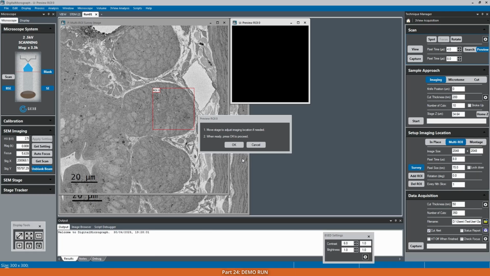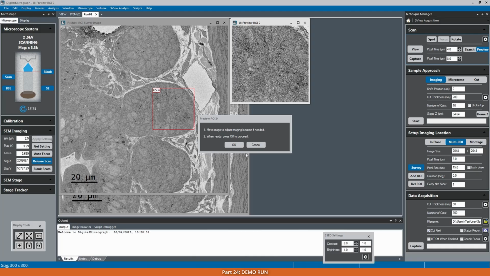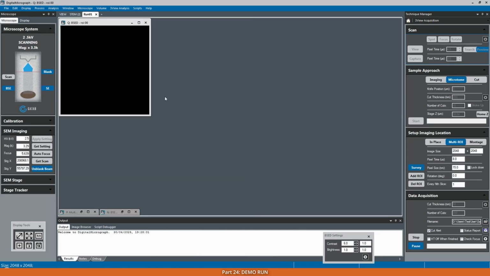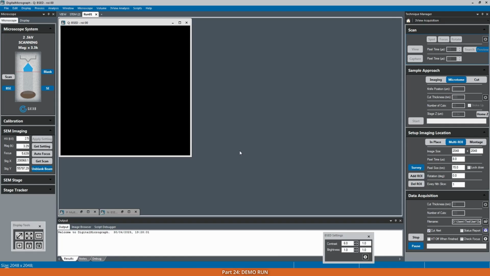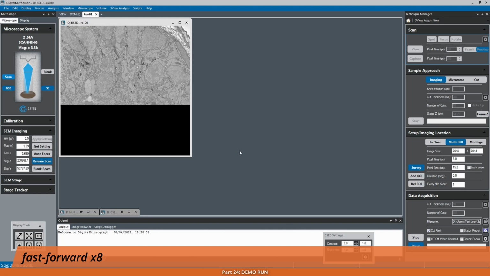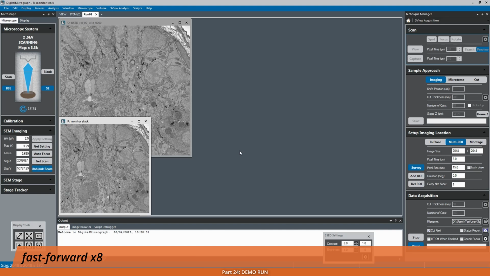First, we have a chance to see our area. And then if we need to adjust it a little bit, we can cancel at this moment, shift the ROI box wherever it needs to be placed, and then restart the run. Now the microtome is making a cut, and the imaging starts. Let's take the first few images.